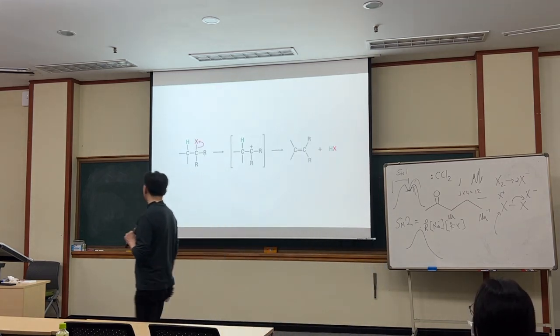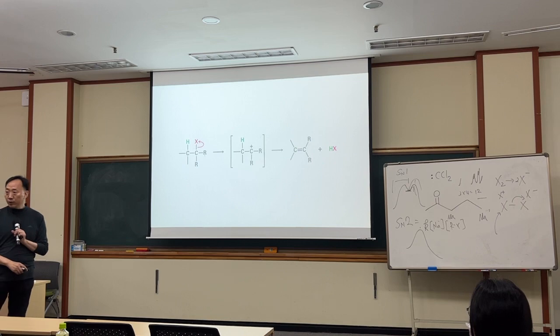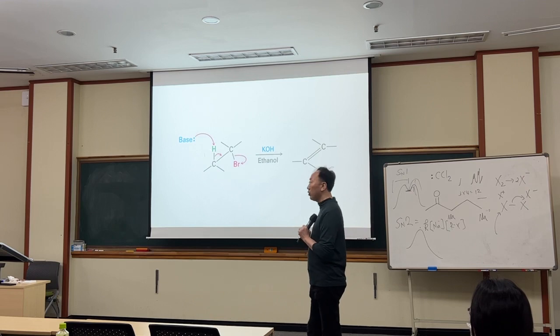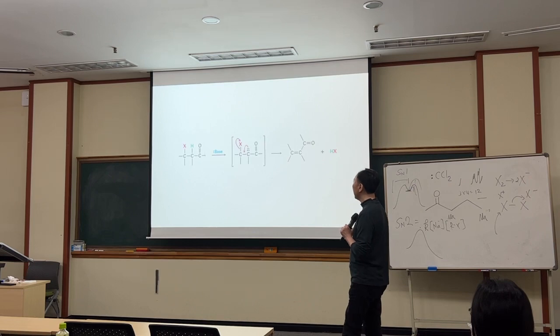Okay. This is SN2, and then once the leaving group is removed, there is another chance for the carbocation to not react with the nucleophile. It can be eliminated by removing one proton. Then this reaction is an E1 reaction. The E2 reaction should happen together, similar to SN2. A strong base attacks here and pushes down and the leaving group leaves. Then that's E2 reactions.